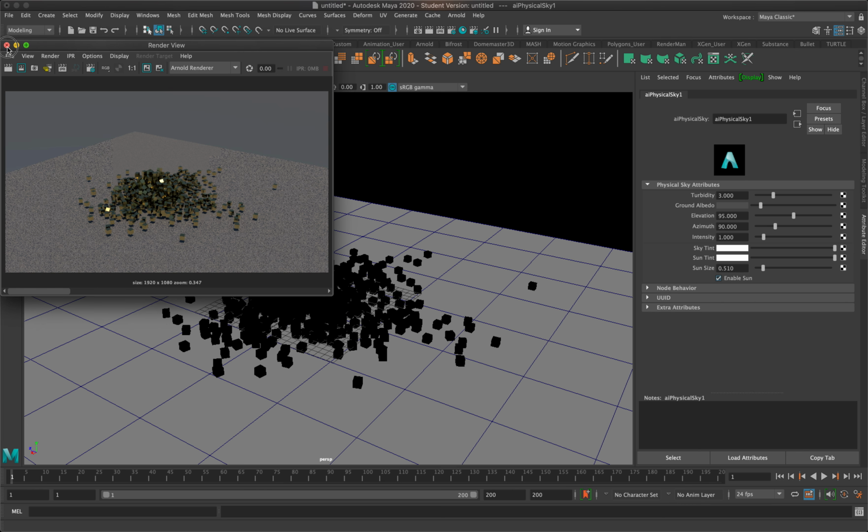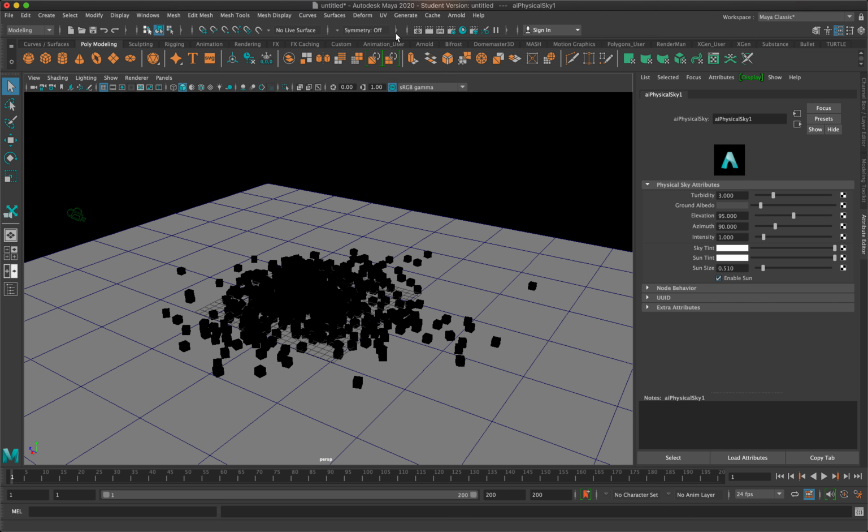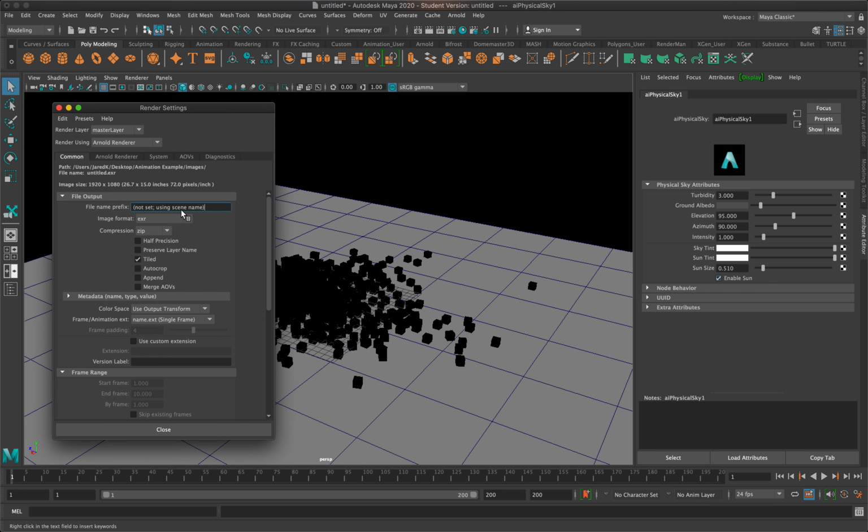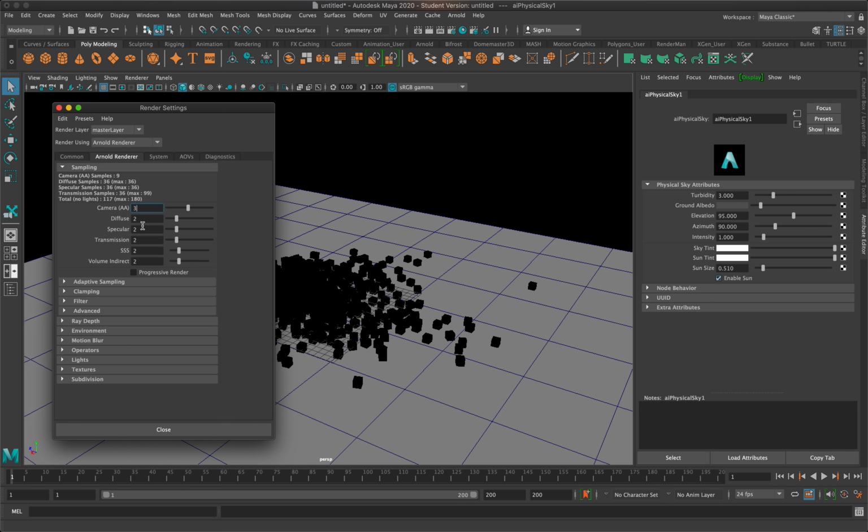So the next thing I'm going to talk about is the render settings itself. If I go to my render settings right here, we have pretty much the same setup as we do with Maya software, except we also get this Arnold renderer tab, which will allow us to increase the quality of our projects. You don't really need to do too much with this. We could turn a progressive renderer on, which will give you a little bit better quality and things like that. Another thing we could do is work with these different types of filters.